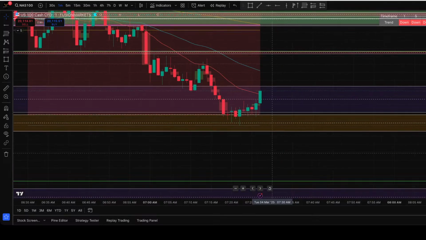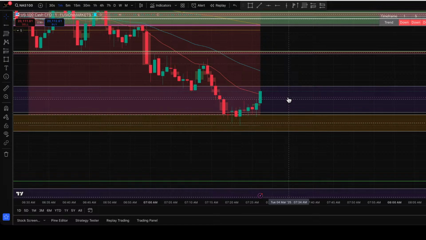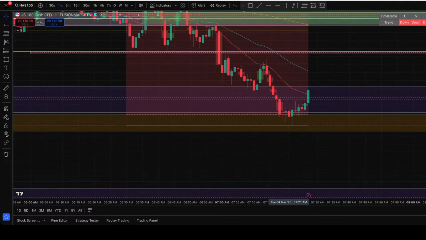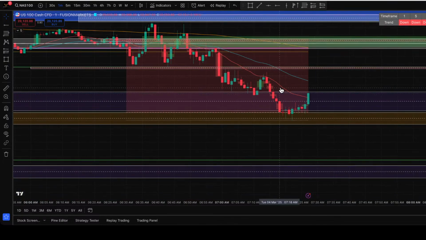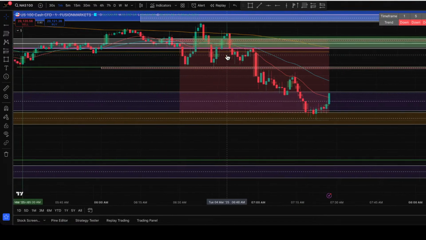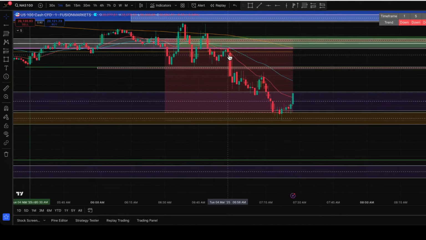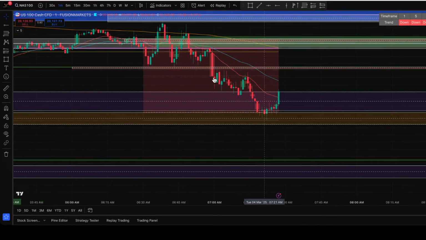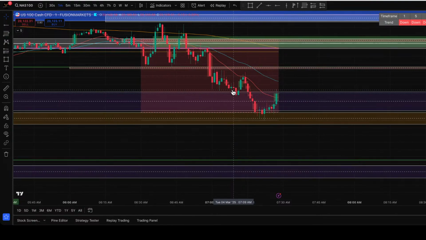3 minutes left for the range formation. I'm waiting for that confirmation, retracement, and extension from our spotlight strategy. I think it can come up at least into this zone. Right now my bias is sell. Now let's see what kind of a confirmation we get.